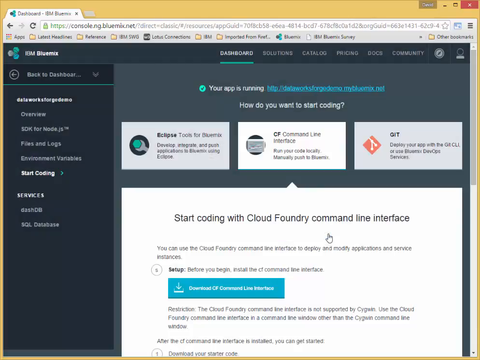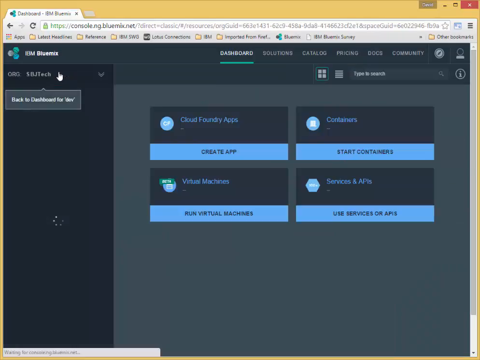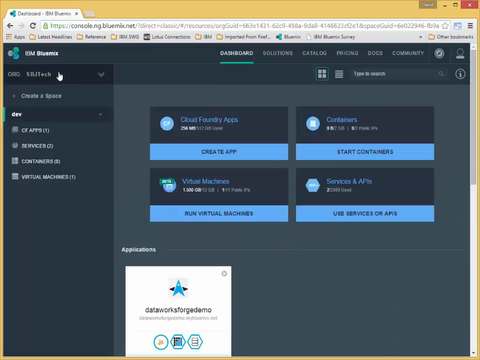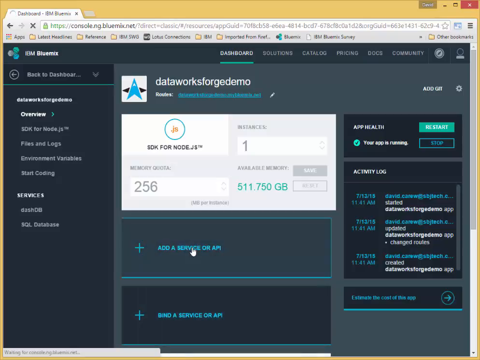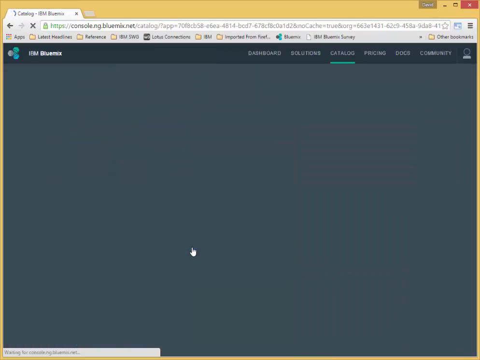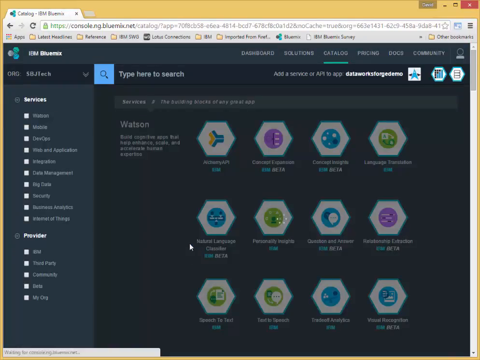Again, we'll skip restaging until we get to the last service. Now let's add DataWorks.